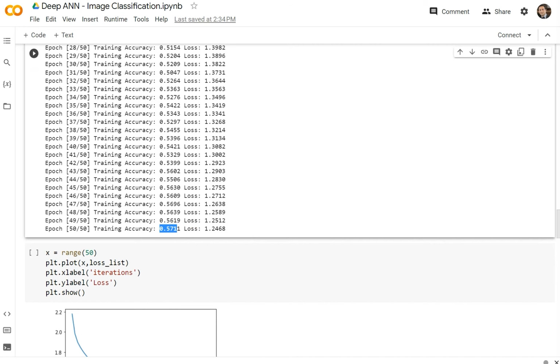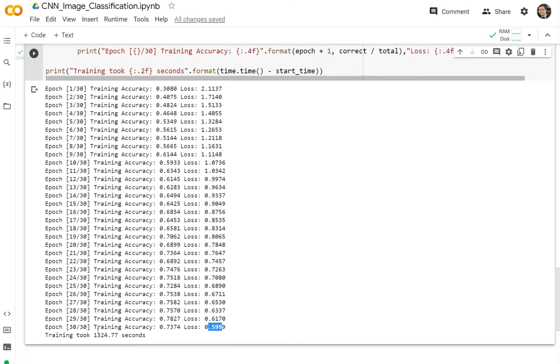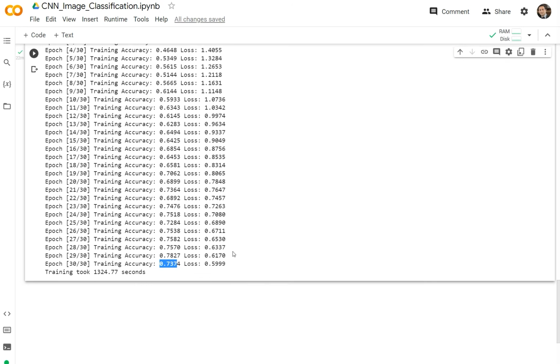So even with 20 fewer epochs for the convolutional neural network, our accuracy increased to 73% from 57%. And also our loss decreased to 0.6 from 1.2.